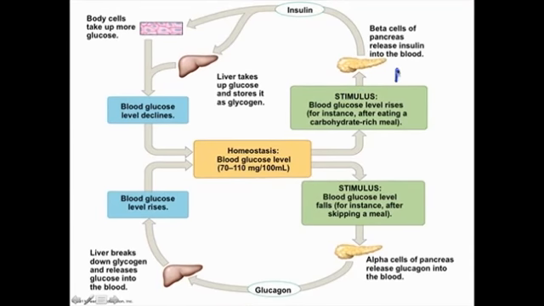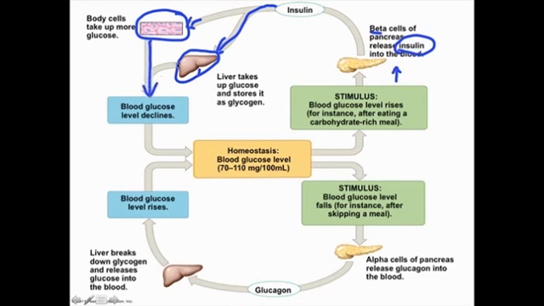If your body detects an increase in blood glucose levels, the beta cells in your pancreas are going to release the hormone insulin. It's going to be transported by the blood system to individual body cells who need that glucose for normal cellular activity. So they will be able to take up glucose if insulin is present. Some of the glucose is going to be taken in by the liver when insulin is present. The liver will take up the glucose and store it in the storage form of glycogen. That way it can be readily accessed should there be a need for additional glucose at a later point.